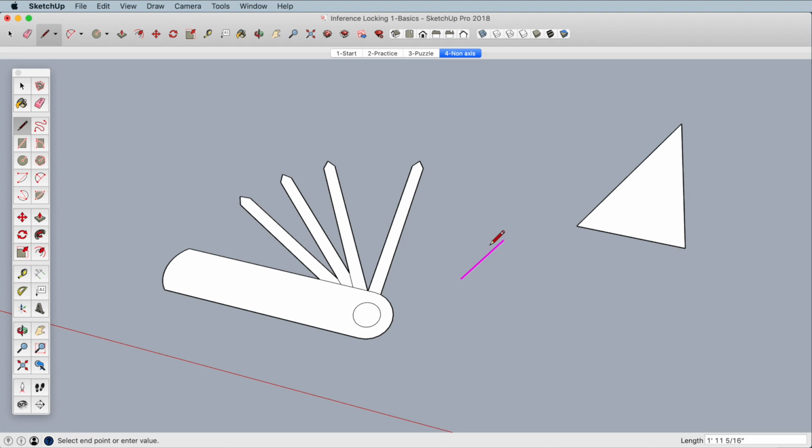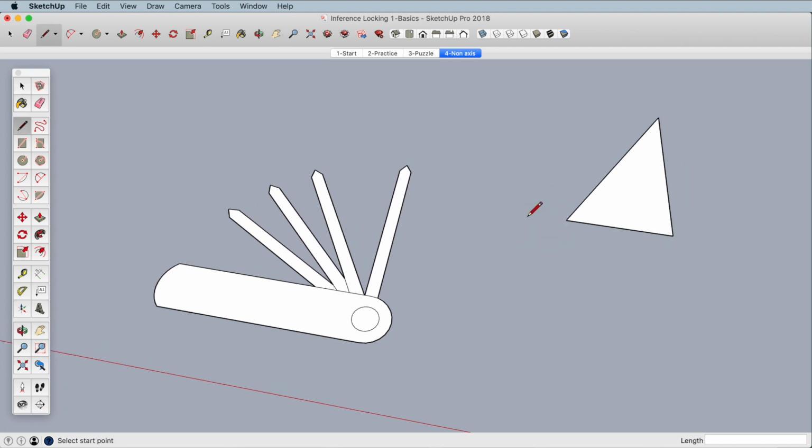Once you feel comfortable finding and locking existing edges, try this. I'm going to draw a line from this same corner, then hover over the same edge I'm drawing from and tap down to lock it. Watch how the inference lock works as I reference points versus other edges. The reference to points is going to be a perpendicular reference, but if I hover over an edge, the reference is where those two edges intersect. Hover around on points and edges to see how they interact with our locked direction.